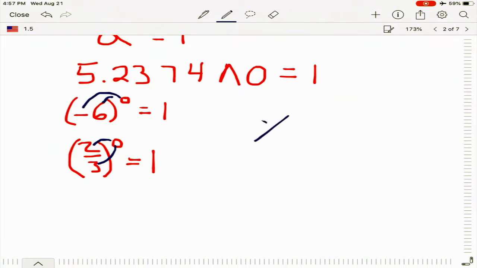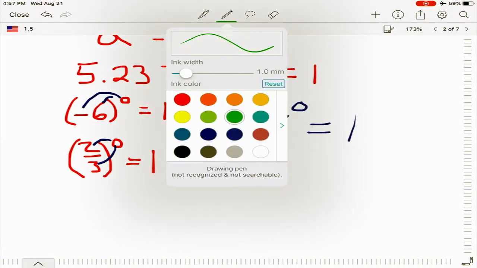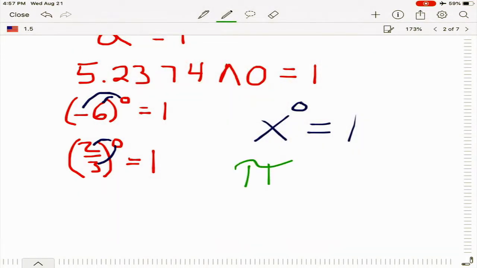That's why even x, even a number that I don't know, if I do it to the 0 power though, it's going to be 1. Even pi. Pi is an irrational number. It's a number that goes on forever and ever and ever. It doesn't stop talking. Think of your friend who's irrational. They're just talking, blah, blah, blah. That's like pi. Pi is a number that goes on forever and ever. It doesn't stop. No patterns either, right? Just random numbers, nonstop. If you do pi to the 0 power, this will equal 1.